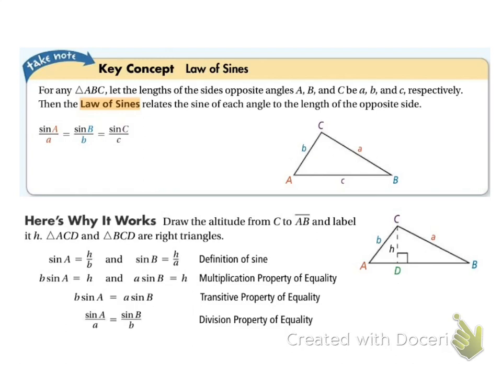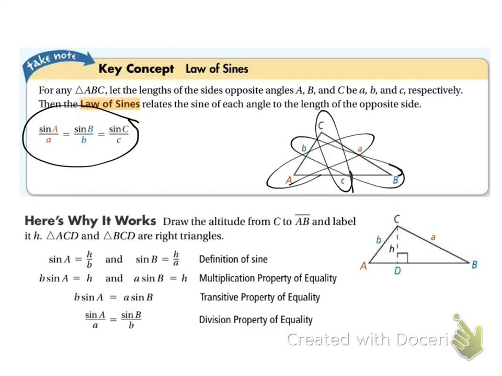So far, when we've been using sine, cosine, and tangent and their inverses, we've been using right triangles. So first look here, we've got the sine of A over a. The capital A, capital B, and capital C are all angles. The lowercase are sides. So if we look at the picture, the sine of this angle goes over this side, the one opposite it. Same with all, so these go together, and these go together.